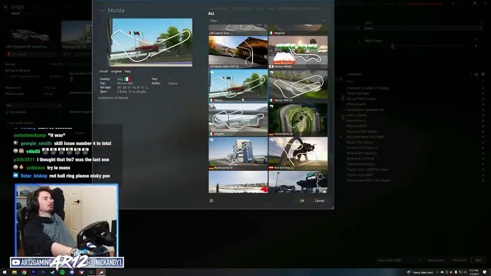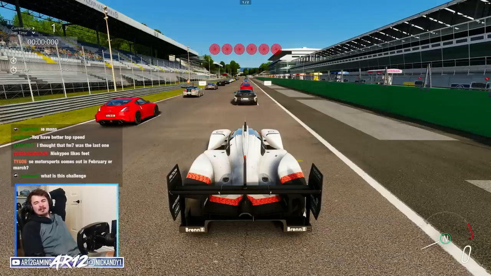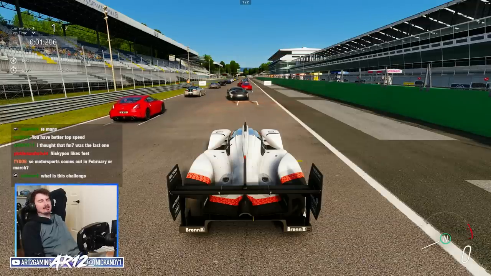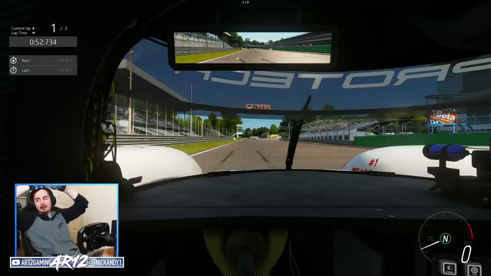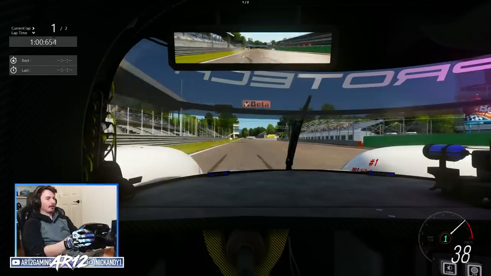You know, Monza's probably my best circuit. I guess I'll start P25. 2 laps of Monza. I guess I'm gonna give the AI another 1 minute head start. I feel like the space shuttle. T-5, 4, 3, 2, 1. And away we go.